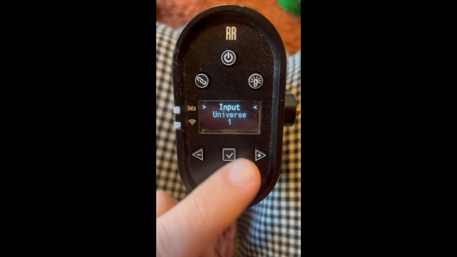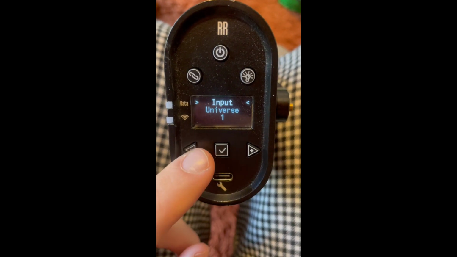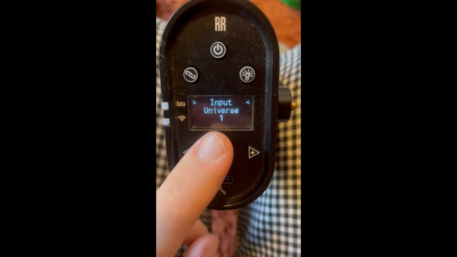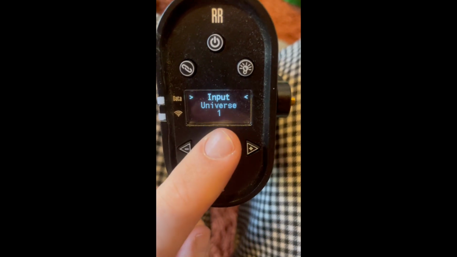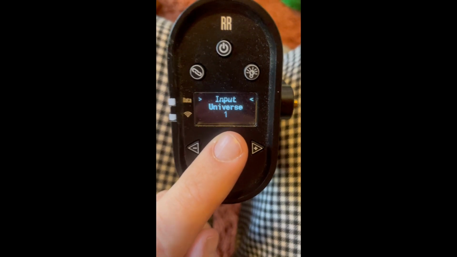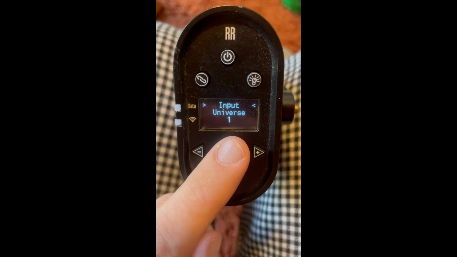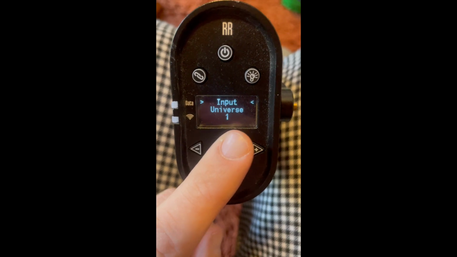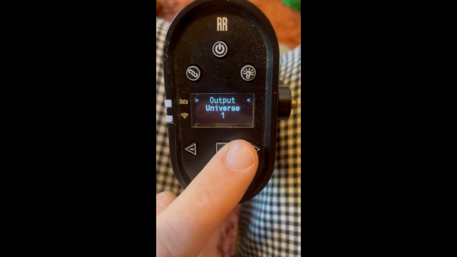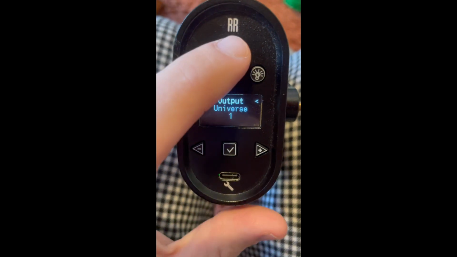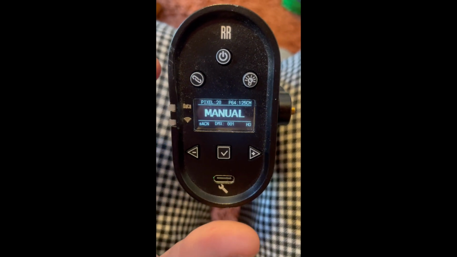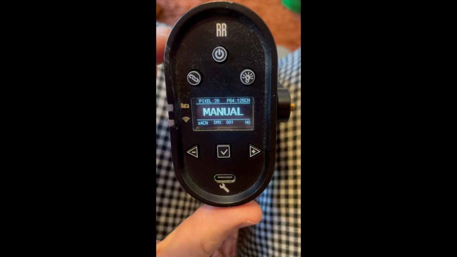Every other setting is going to be exactly the same if you're setting up an array or multiple fixtures. It's the input universe that's really important and delineates which fixture is which, not the channel number, depending on how you're programming it. But for our purposes, we're going to be doing 1 universe per tube just because it's a lot of data to be handling. And then output universe, we're not going to be outputting from this fixture, so we're going to keep that as 1 as well. We're going to double click on our power button here, and then we're going to go back to the main menu, and then we're going to move on to the next step.